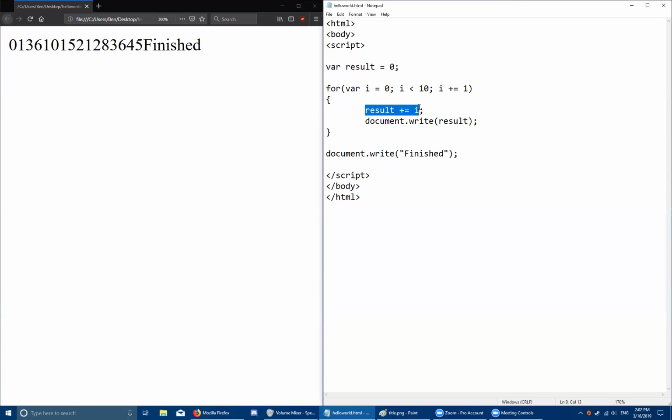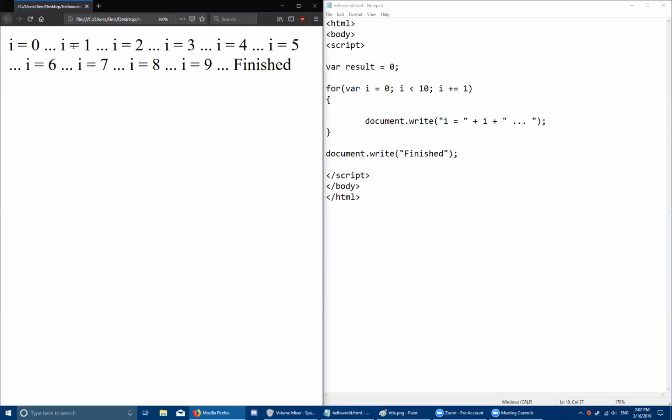To make this a little bit clearer about what i is actually doing, we're going to print out "i equals", this is just a string, plus, because we're concatenating, i. So i is going to be turned into whatever i currently is in this iteration of the loop. We've turned it into a string. We're going to write it out: i is equal to this. And then to make the spacing a little bit easier, we're going to do that just on the end. i is equal to 0, i is equal to 1, i is equal to 2, all the way through until it's finished.